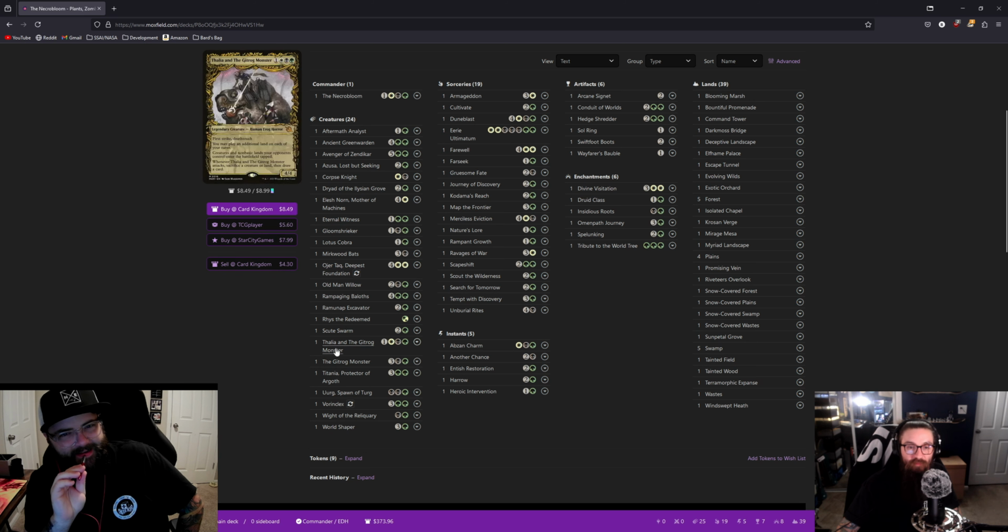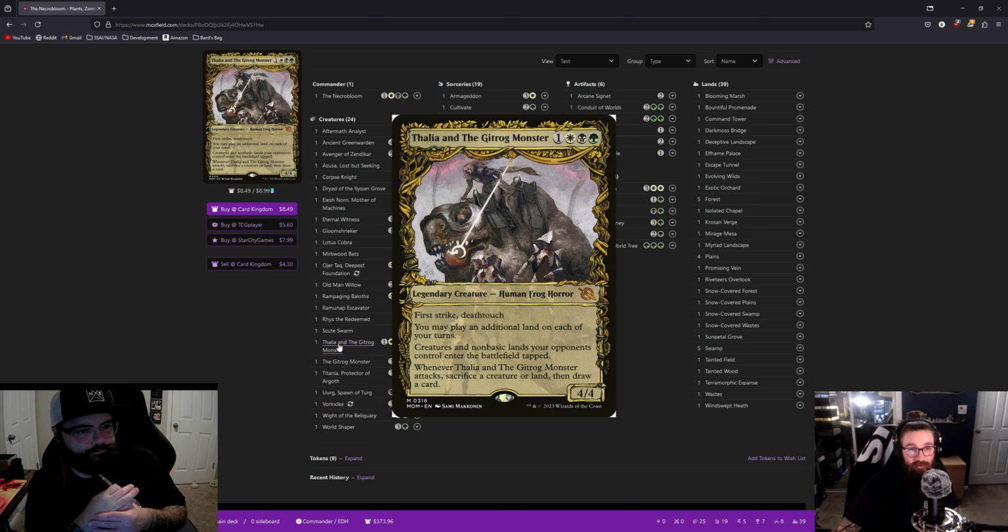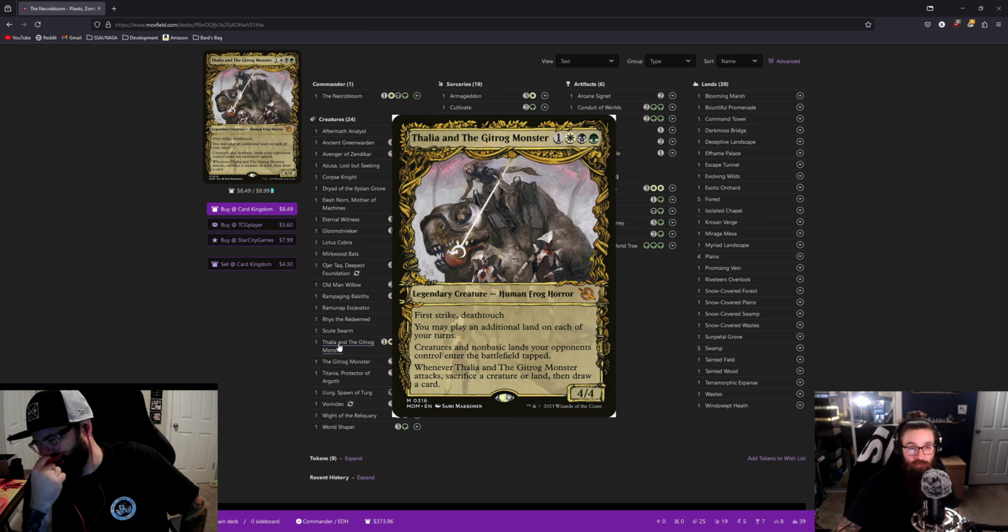Seriously. Then we've got Thalia and the Gitrog Monster. Pretty much the same kind of thing. Oh, we got an additional land. I don't know if we counted that one earlier, but yeah, we did, okay. It's got First Strike and Deathtouch. Play an additional land on each of your turns. Creatures and non-basic lands your opponents control enter the battlefield tapped. That sucks, but it's super fun to watch. And then whenever it attacks, sacrifice a creature or a land, and then draw a card. So it gives you your card draw.